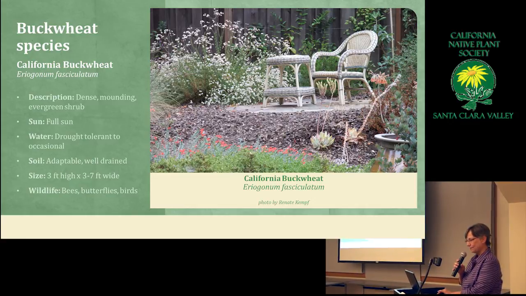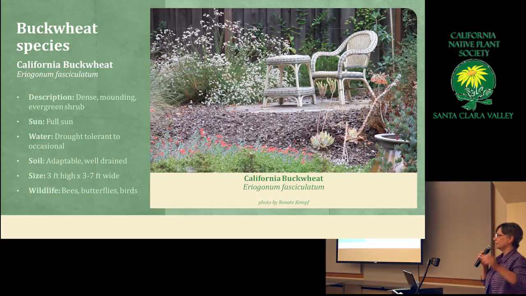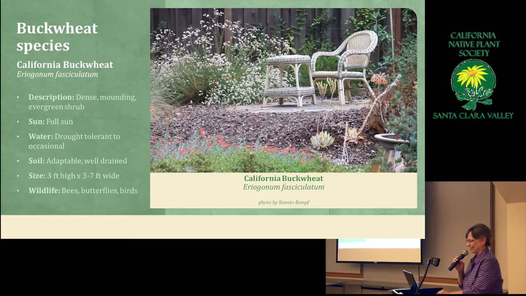Okay, California buckwheat. This picture of the California buckwheat behind the furniture on the left is actually a pretty young plant. They can get 6 feet wide is what they say. They can get bigger than that. They can get 8 feet wide. So, you know, make sure you have room for it. 10 feet, in the hot, yeah. 10 feet? 10 feet, you measured it, yeah. I know, the space was planned for 6 feet and it got to be 10 feet.